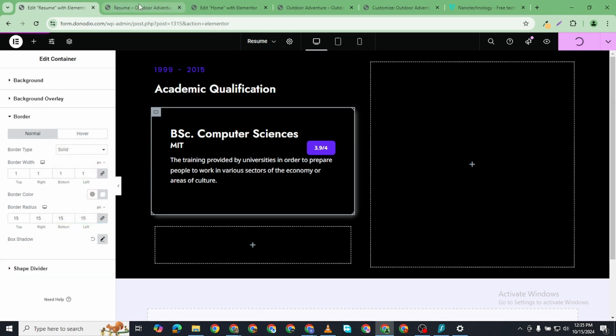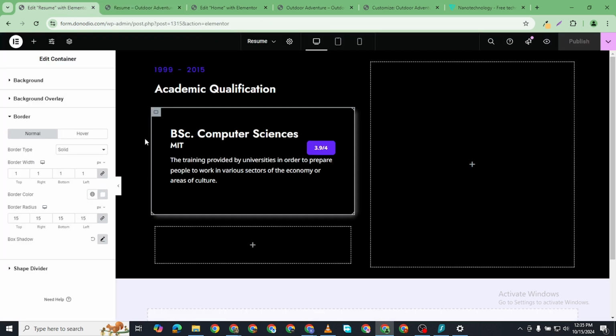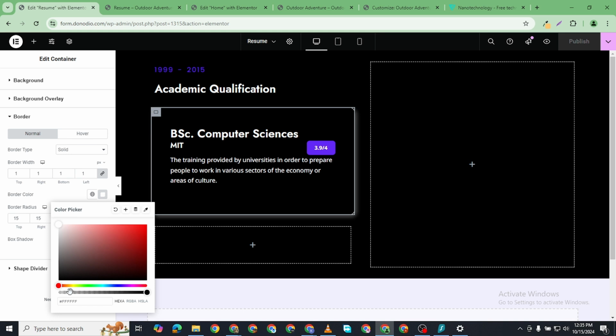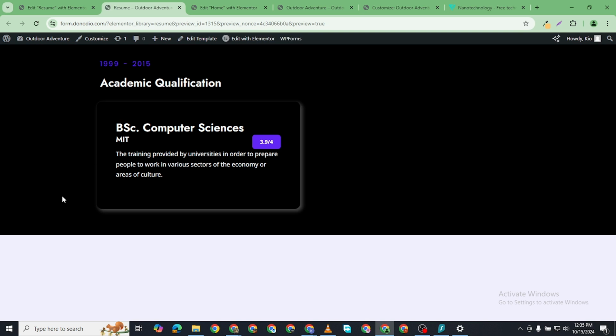If I publish this now, and I do this on the front end, one thing I need to do is that I don't want this border color to be too pronounced, so I'll reduce the transparency significantly. If I publish that now, yes, I think I like it this way.